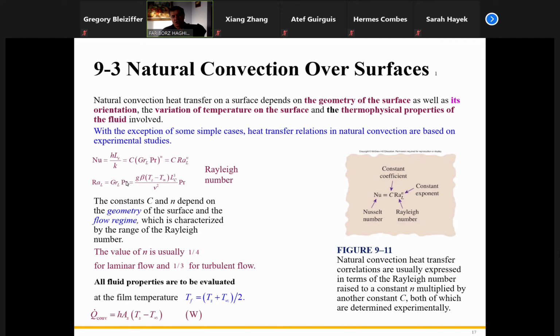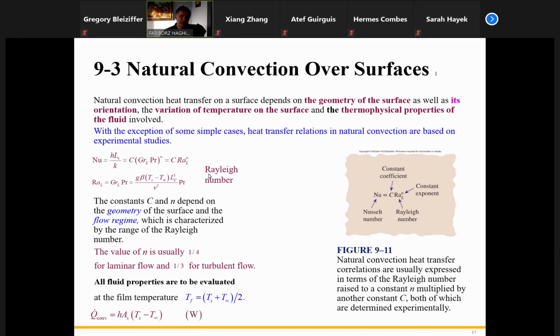Therefore, we can mention the general form. The general format. The Nusselt number can always be defined in this format. Grashof number times Prandtl number to power n and times a coefficient. Therefore, sometimes they define this multiplication of Grashof number and Prandtl number as the Rayleigh number. This is Ra, not Re. Therefore, this is called the Rayleigh number, okay? Therefore, we can define the Rayleigh number. This is the Grashof number you have right now times the Prandtl number, okay?